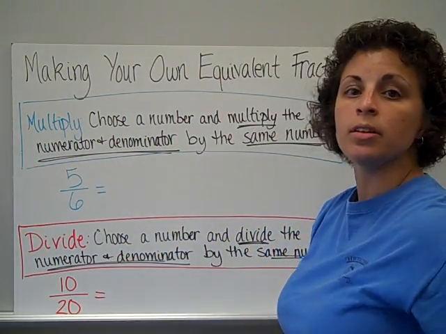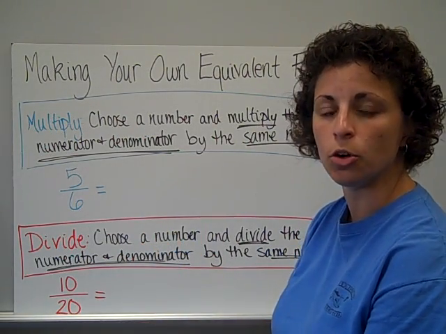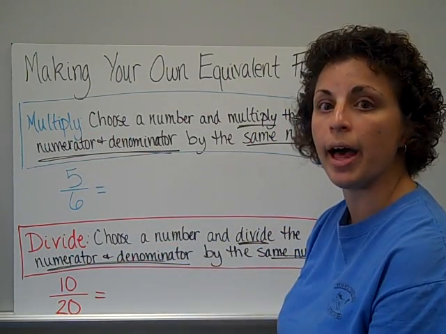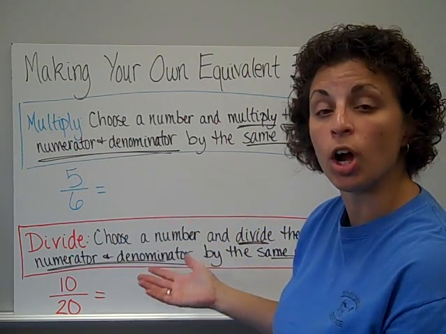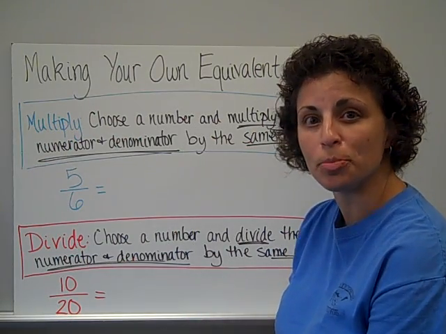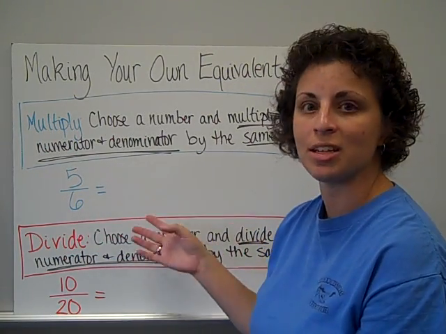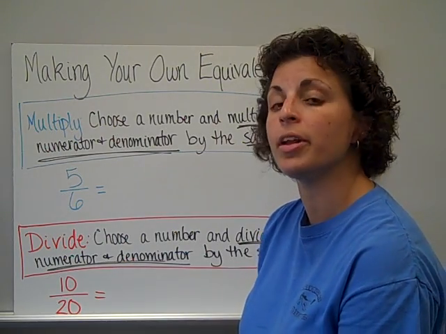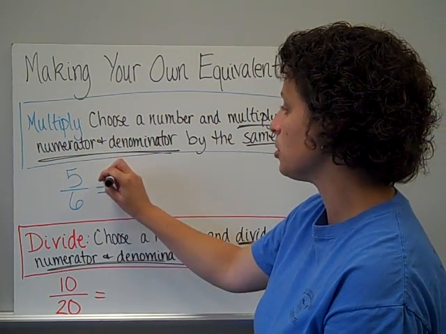Now, we're not always going to be given a fraction equal to something and then a denominator or numerator already given. We can make our own. To do this, we're going to still multiply or divide. When we have a fraction five-sixths and we just get to make up our own equivalent fraction, I can choose any number that I want to multiply by. Now, if I choose one, because it's easy, five times one is five, six times one is six. That's still going to give me five-sixths, so I didn't change anything. So, I can't choose zero and I can't choose one, but other than that, I can choose just about anything. I'm going to make it simple.